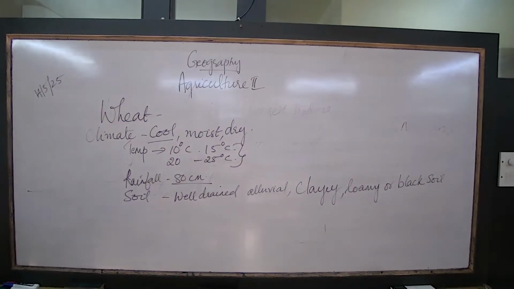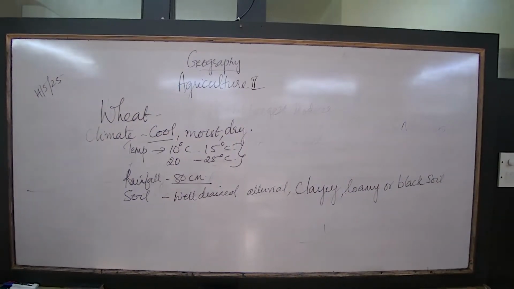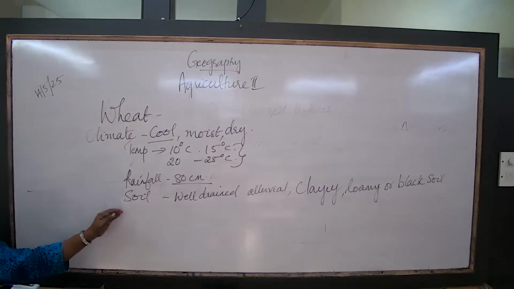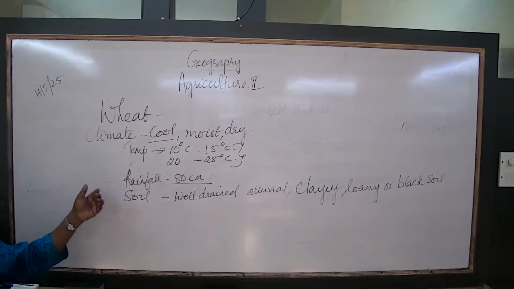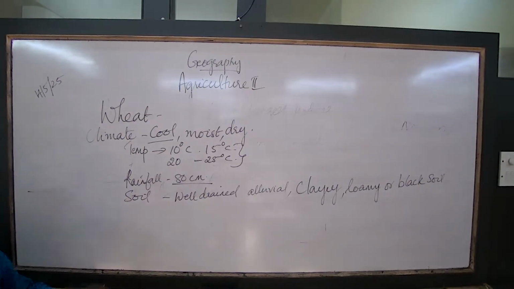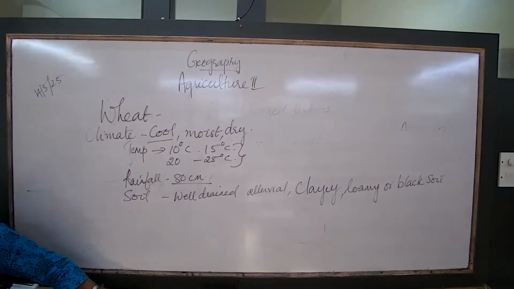In Punjab, Haryana and western Uttar Pradesh, it is giving light showers. This kind of rainfall which occurs in the winter season by disturbing the natural condition is called a western disturbance, only in the western side. So when it is asked what is western disturbance, which are the regions giving western disturbance, please don't write Tamil Nadu, even though it is getting rainfall during that time. It is not through western disturbance.